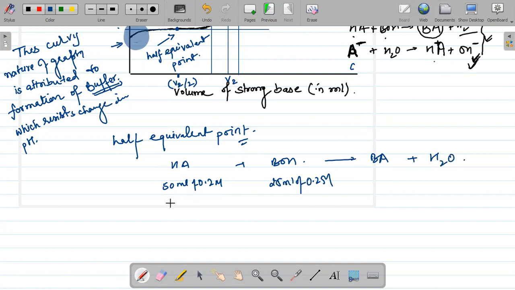ठीक है, ये कितना है टोटल? 0.1 मोल, सॉरी, 10 मिली मोल बोल लो, 10 मिली मोल. ये अभी तक है 5 मिली मोल. ठीक है, सो इसका 5 मिल करके यहाँ पर 5 मिली मोल बचा रहेगा. ठीक है, और ये 5 मिली मोल फॉर्म हो जाएगा, इज इट ओके?